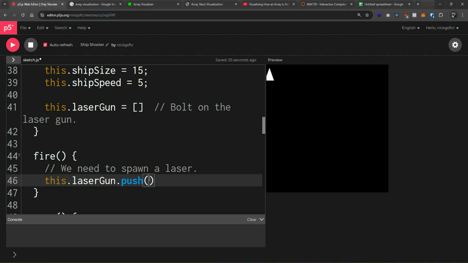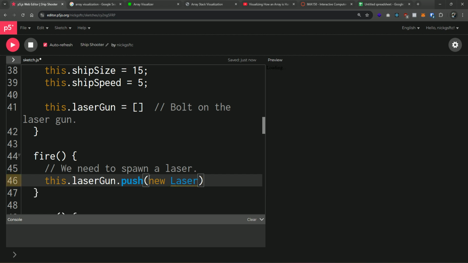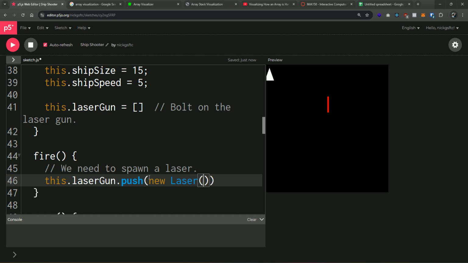Now inside of the push method call, we're going to go ahead and add a new laser. So we're going to say new Laser, open and close parentheses. And now we need to give that new laser a position. Remember, we're inside of the ship right now. When we spawn a new laser, we don't want it to spawn where our test laser is right down here.